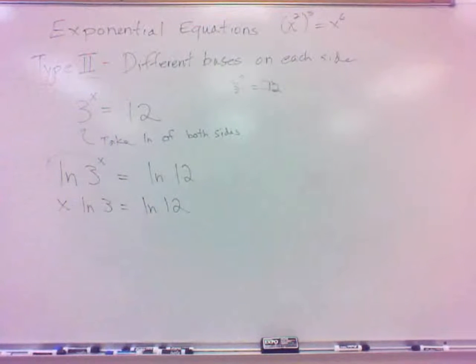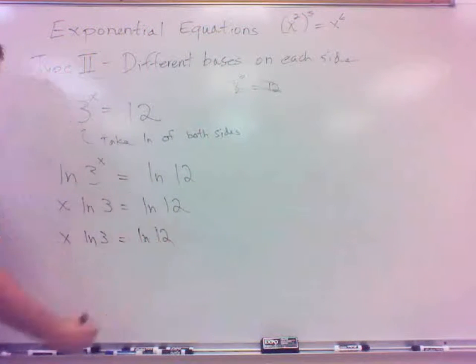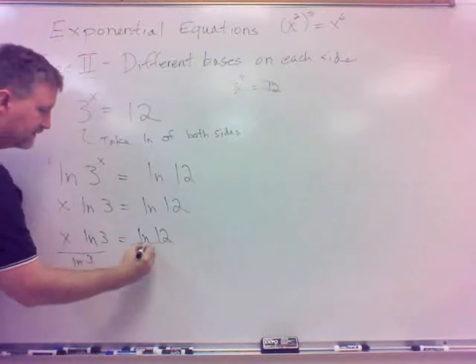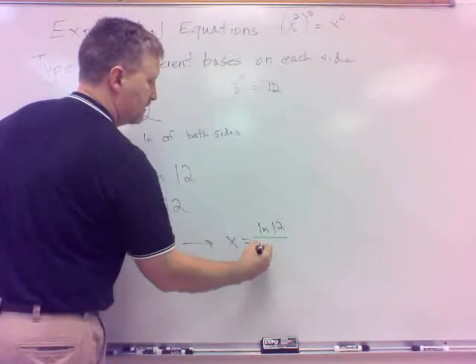Now, believe it or not, this is just a simple linear equation. I mean, it's got logarithms in it. We haven't had that before, but isn't that just x times a number? ln of 3 is just a number. How do I get x on the side by itself here? Let me write another step just to make sure not to confuse it. How would I get rid of this ln of 3? Isn't it just times the x? So to get rid of something times an x, divide it. Just divide both sides by ln of 3. So x is equal to the ln of 12 divided by the ln of 3.